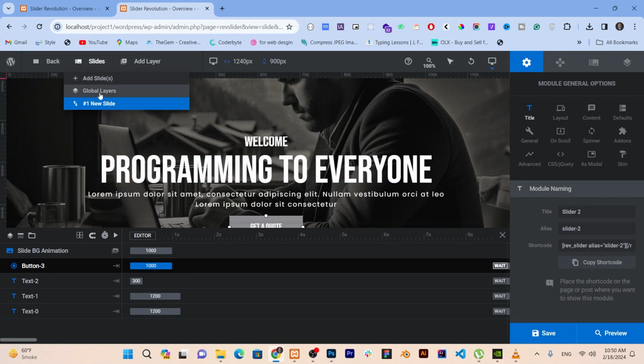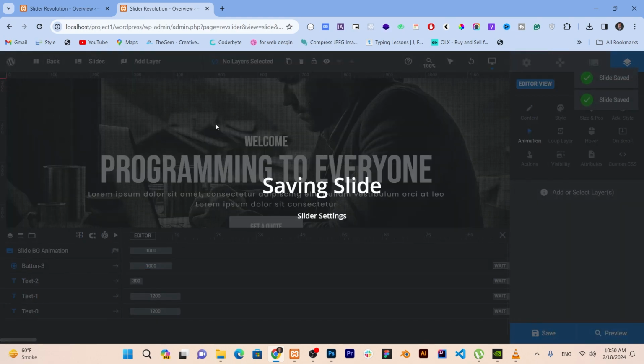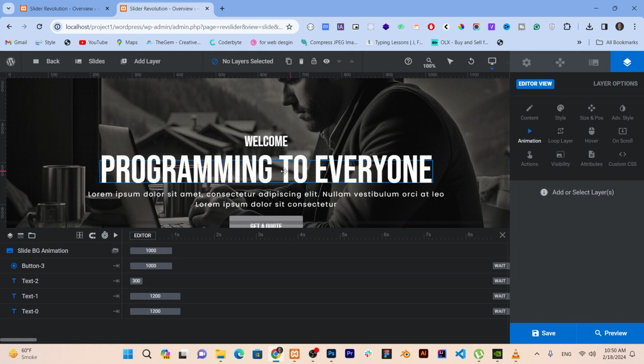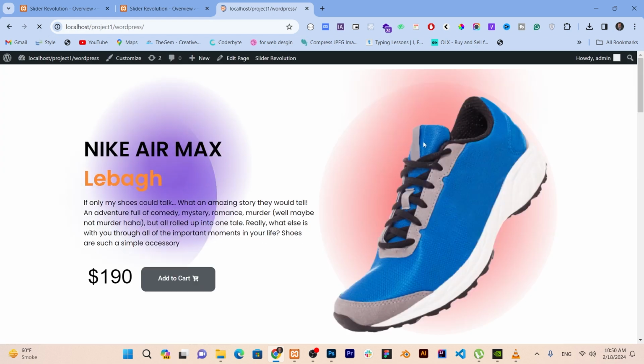So what I do next, I just click on the new slide and make it duplicate. You can make a duplicate design, just change the background photo and content, and the animation and other things are automatically added here. I click on save changes, and I want to add it on my home page. So how can I add it? I just go to the dashboard again and go to the home page, and easily I can add it. Okay, I go to Elementor, and the editable mode is on. So firstly, I completely convert it into editable mode.